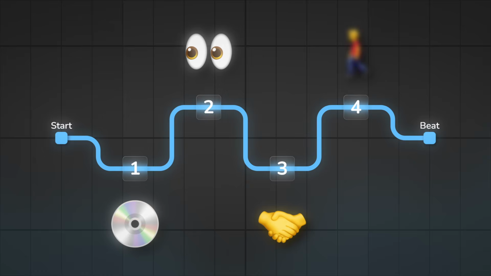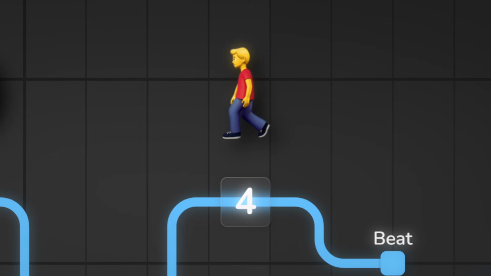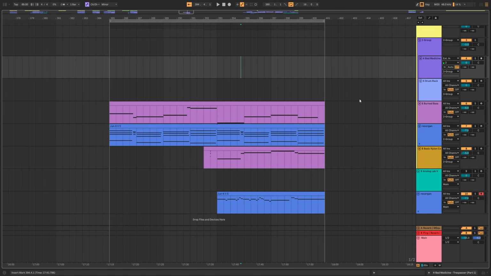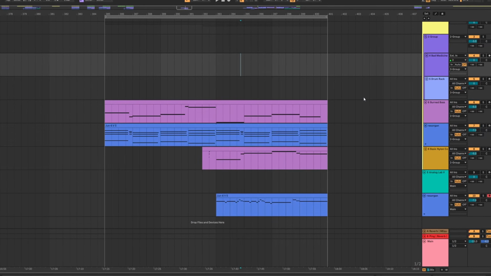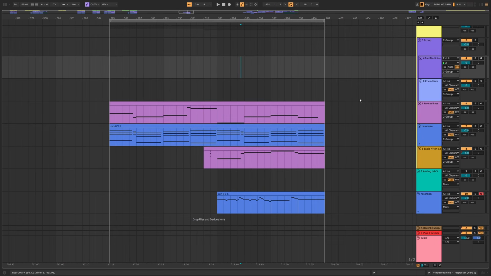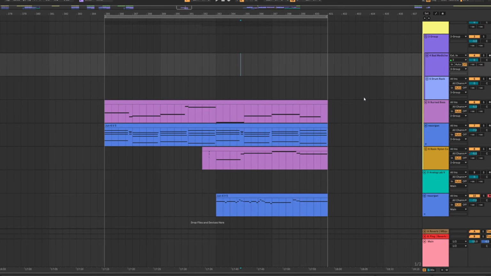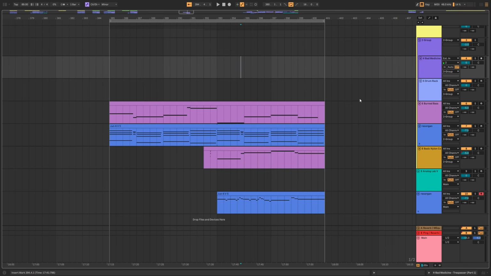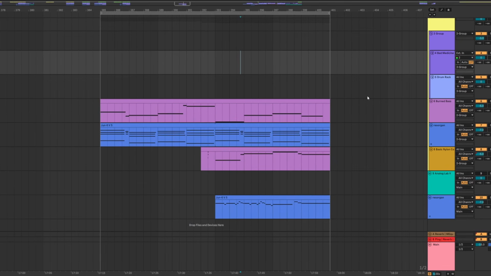But now, let's move on to the last step, and that is walking away from your beats. More specifically, knowing when to walk away from a song is almost as important as knowing when to not do that. And just to clarify, by walking away, I do not mean leaving songs unfinished or abandoning tracks. What I mean is knowing when to call a song done. So it's knowing when to say, all right, I've added enough, I should take what I have, clean it up, and it's done. One of my favorite examples of this is when Rick Rubin came in to work on Kanye's Yeezus. And he took the massive track list of Yeezus and simplified it into 10 songs.